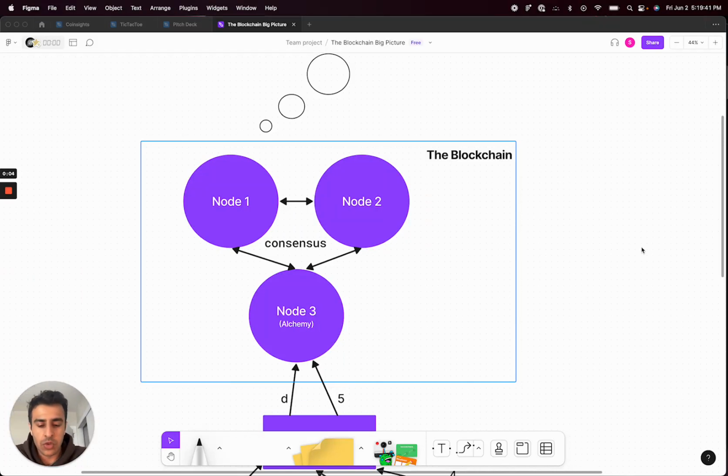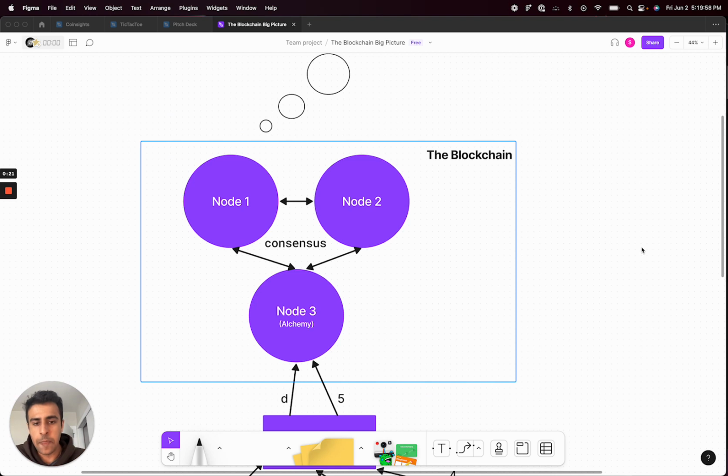Today I'll be taking you through two main use cases. One, the developer actually deploying a smart contract on an EVM compatible chain. And two, the user actually using this deployed smart contract and everything that goes on under the hood when these two processes happen. The goal of this video is just to give you a high level overview.